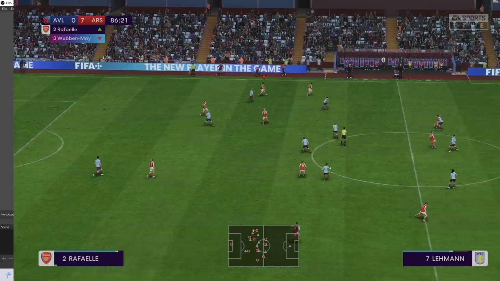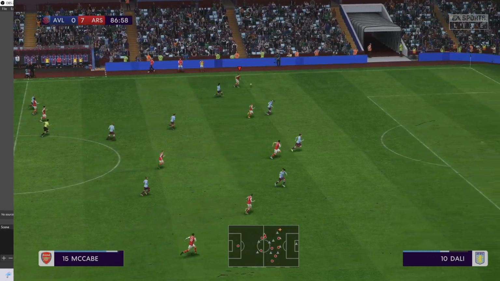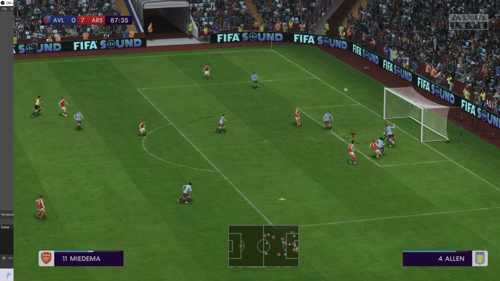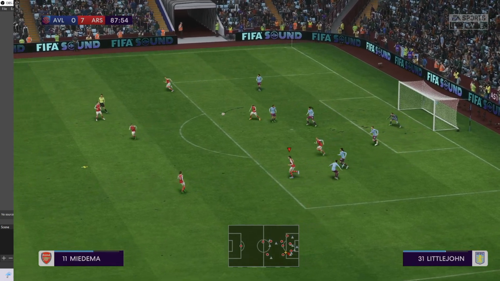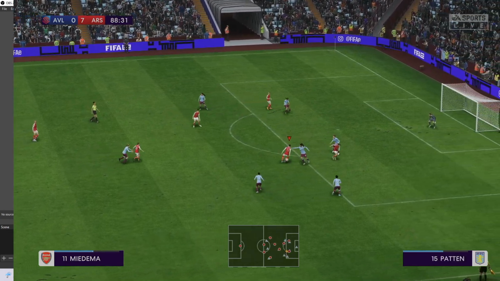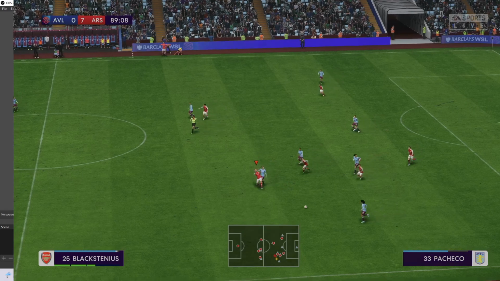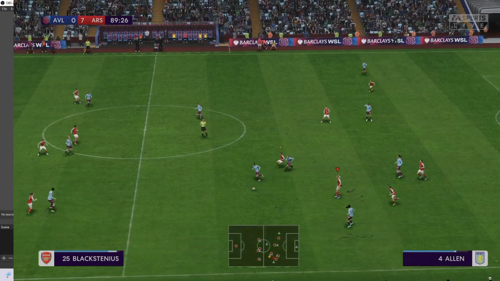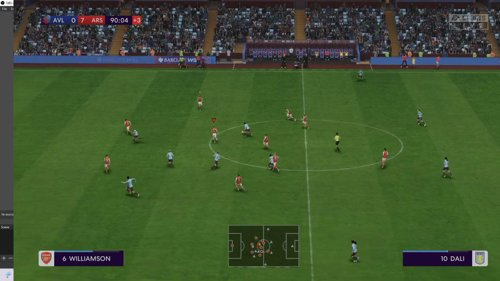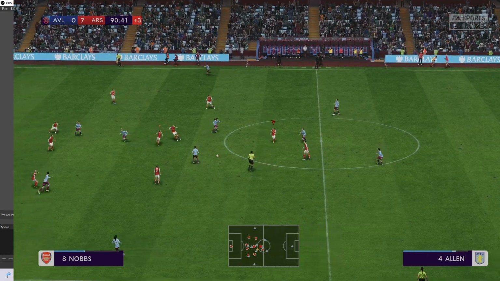Raffaele. Lots of space for Arsenal. Fed over towards the back post. And the danger is averted. Committed challenge. Remy Allen. Now, counter-attacking possibilities here. There will be 3 minutes added on at the end.